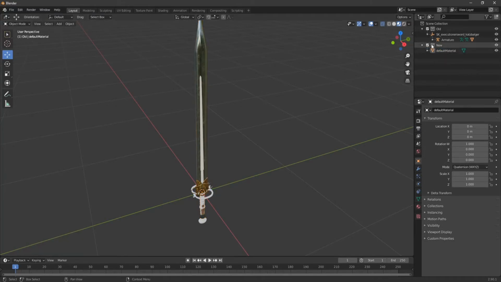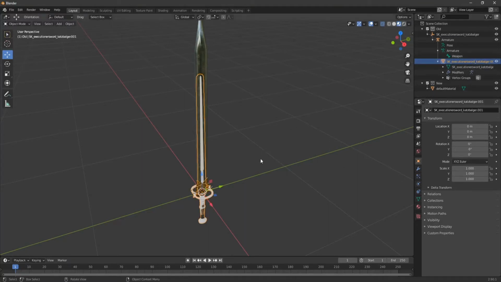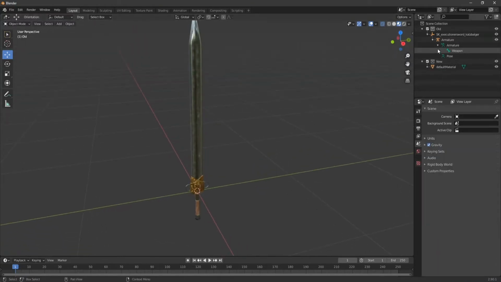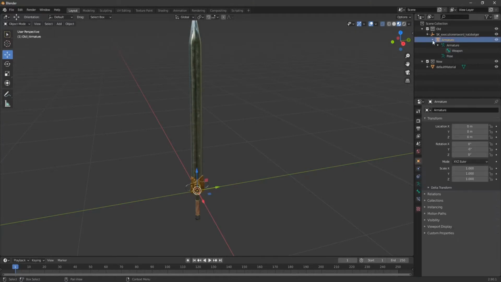Alright, so now what we can do is, let's just go ahead and delete our executioner blade, just the mesh, not the actual armature. So make sure you're clicking on this little triangle right here and just delete it. So now we just have the bone structure right here and then an empty, which we're not going to use. So let's go ahead and grab this, hold shift, and then we're going to drop it inside of our mesh. You may have to do it twice just to get it inside of the container if you have a container.